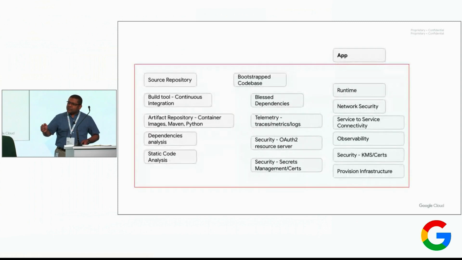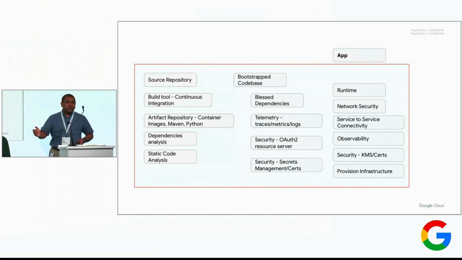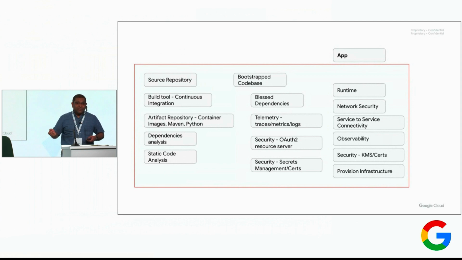So if you look at these two slides, whatever you see in the red box are things that every service will have to do, but that is not the one providing the functionality for your product. What is providing the core functionality for your product is just the app on the very top. But you still have to take care of everything in that red box. I'm going to refer to this as the red box again later on.